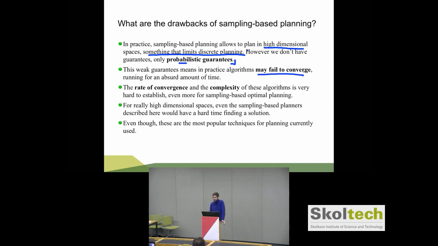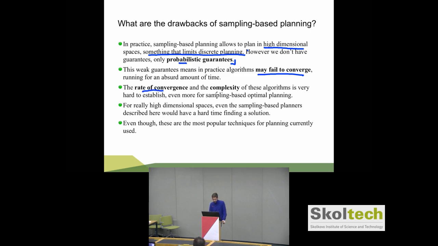Still, in practice, they might fail to converge. You have guarantees, but these guarantees, as we have discussed, only hold at infinity, when you have a dense sequence and have covered everything. But maybe you never sample the regions that allow you to solve the problem. There's no one that is going to come and tell you that you won't find a plan. So you just keep sampling and hope for the best. This is a bad thing for very complicated configurations with many details, and it could be tricky. So it's something for you to think about.